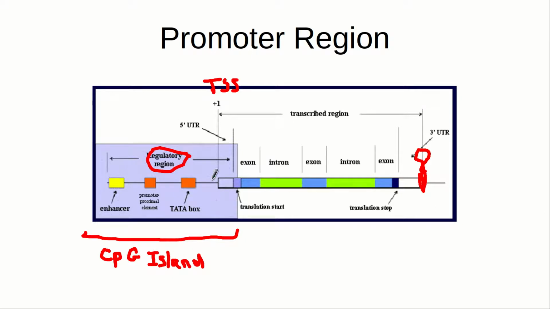Alright, now moving on, where do you find things? The transcription start site is where the polymerase is going to start copying. In other words, you're going to start making your RNA right here. That's your transcription start site, and we call that +1. Now, that is not where you start translating it into a protein. You start translating it into a protein here at the start codon, the translation start, so they're saying that's here. And you stop at the stop codon, and that's here.